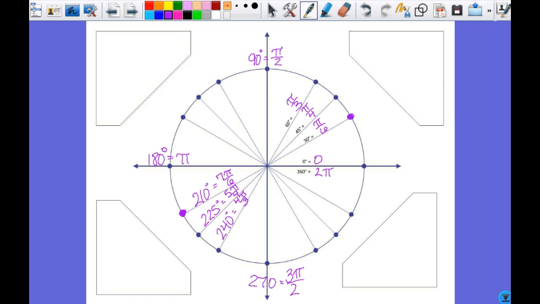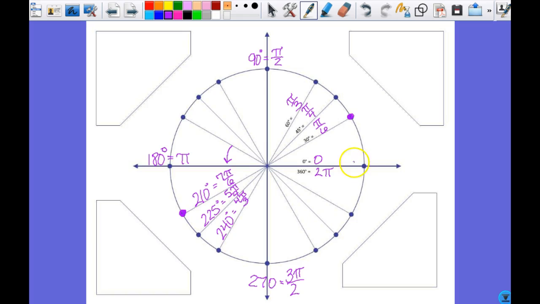Now, these don't even have degree measures on them, and I don't want you to be assuming. These we know for sure because we got the whole 180 thing going on. But this is a reflection, right? We've got a lot of symmetry going on here. So if this right here is 30, this right here is 30. What would I call this angle going from here to here? Just that part.